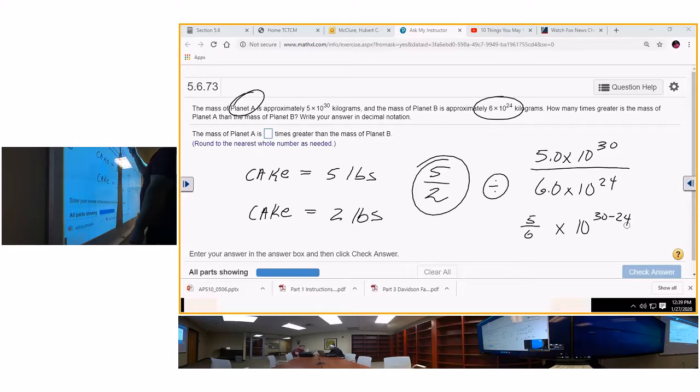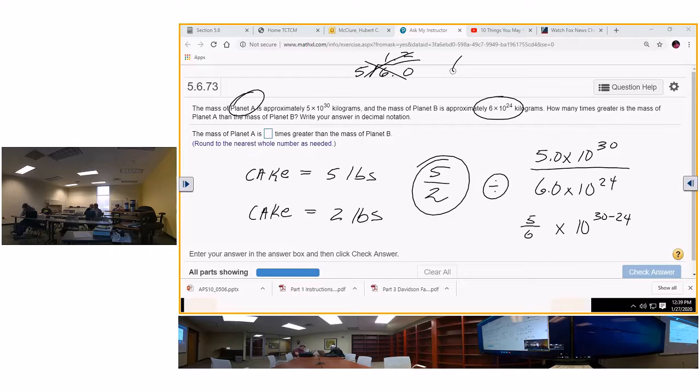Okay, 5 divided by 6, that's not too hard. You don't need a calculator for that. 5 will go into 6 one time. It's 1.2, right? Oh, I'm sorry, 6 into 5. I'm messed up. 6 into 5, well, that's going to be 8. 8 times 6 is what? Somebody check me. Y'all get 0.821? Check me.